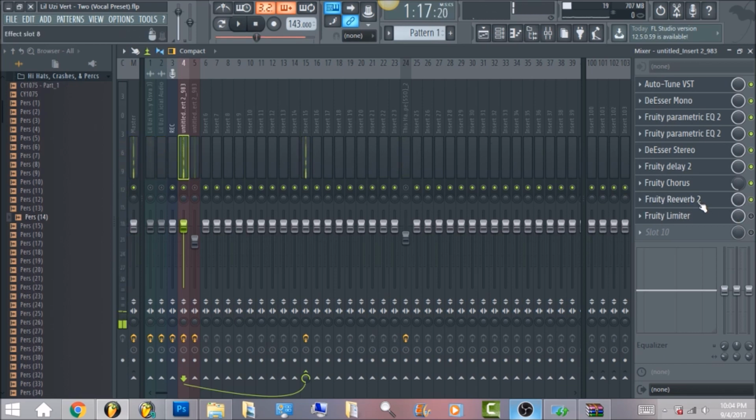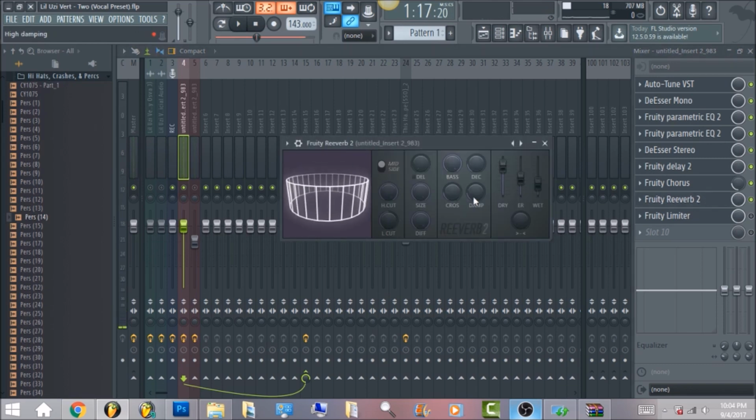Now the next thing is the Fruity Reverb 2. These are the settings that I had for it. You can just pause the screen. They don't have to be precise, but just make sure that the knobs are really on par with what I have right here. And just make sure all of this is the same. And this is what the quality would sound like.